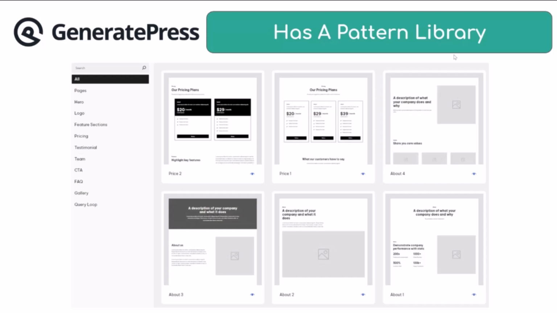So it has a pattern library. If you don't know what patterns are, they're basically just a group of blocks stuck together. But it's great because they have all these, I think, again, there's over 200 in the library. So it's worthwhile looking through these if you're designing a site, just to make sure that you're not recreating stuff from scratch. So it's got heaps of stuff there. It's got good call to action, pricing plans. They've got the query loop patterns as well. So that's when you're bringing in posts or custom post types or products, it builds it all for you. So definitely have a look through the pattern library. It's really useful and saves a lot of time.